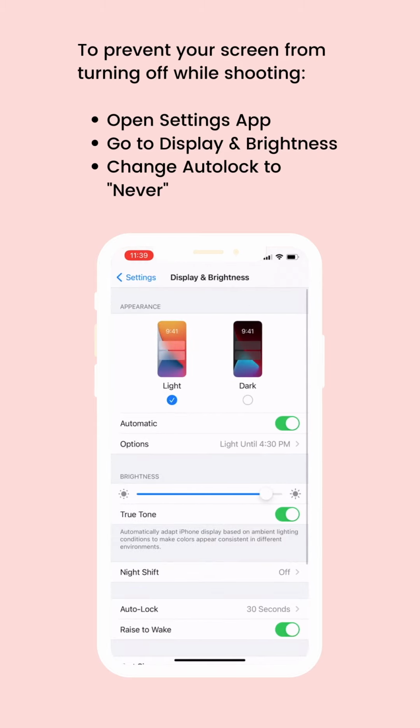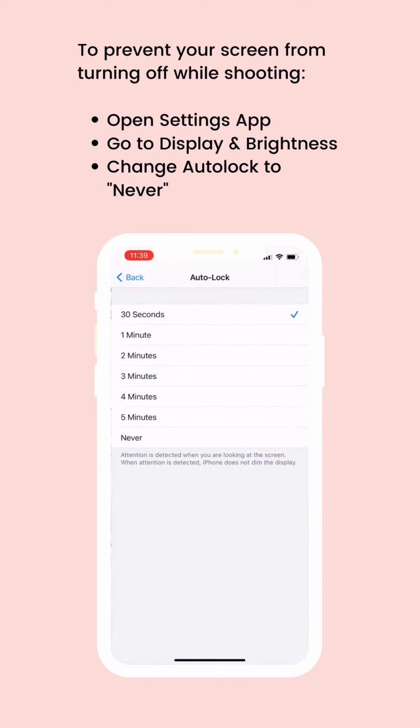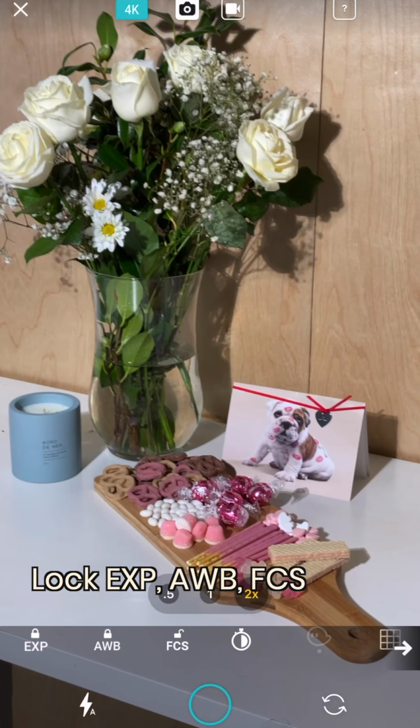Before you get started, be sure to switch your phone's auto lock to never so it doesn't switch off while recording. Click the big blue plus sign at the bottom of the screen to start a new project.